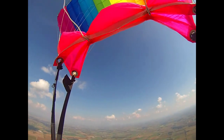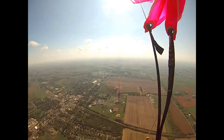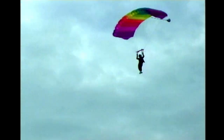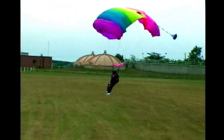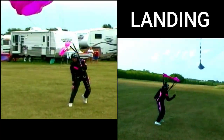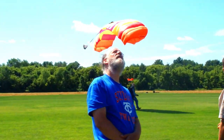To steer it, you pull on these yellow handles. Pull on the right one, you turn right. Pull on the left one, you turn left. When you're coming in for landing, you pull both of them to slow down and get extra lift to make the landing softer. See how my mom did? Such a soft landing. Here comes Dutchie. His landings are so good.